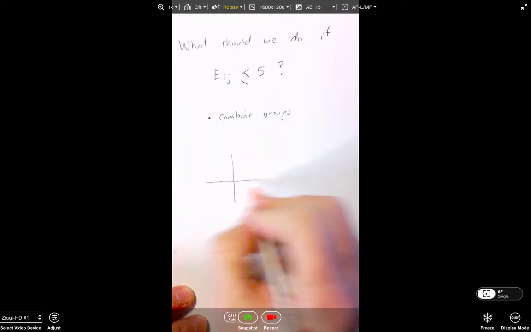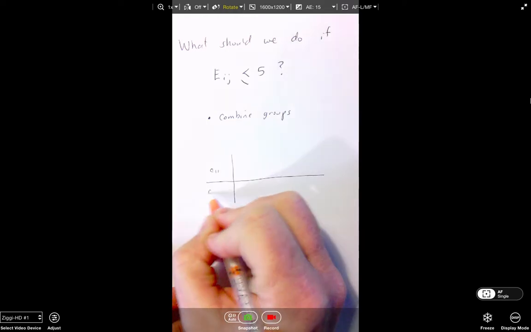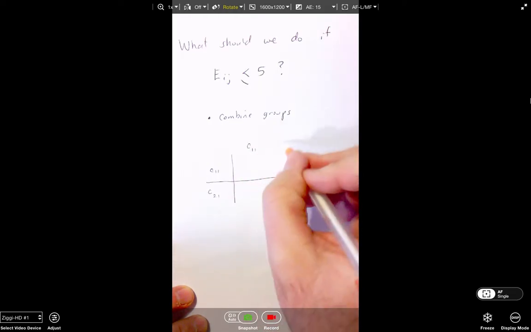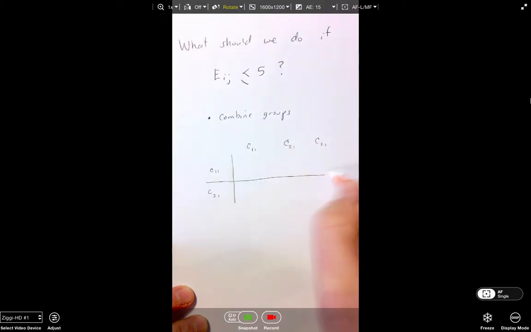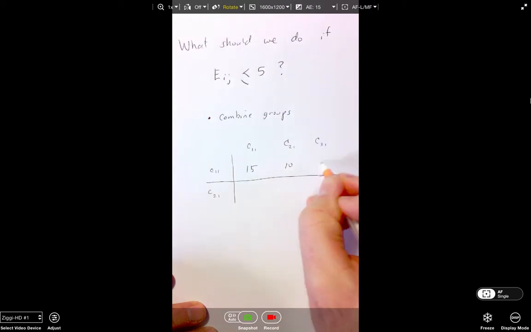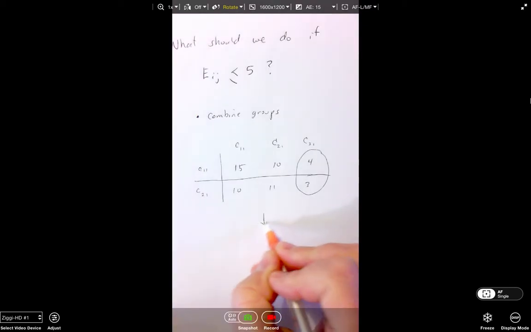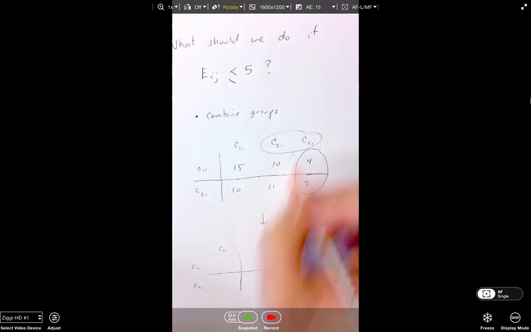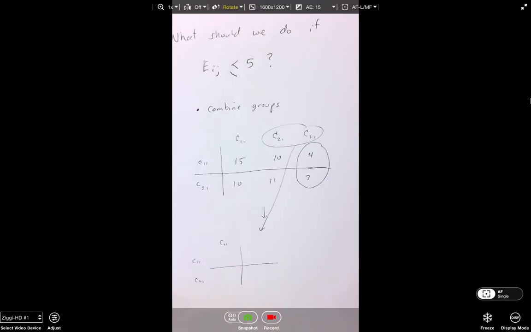For example, let's say we have category 1-1, whatever it may be. And let's say that we have sufficient expected cell count, but we have an issue right here. What I would probably tell you to do here is to combine the cells. So I would expect you to take C11 and C21 and add these two together to create a new variable. And we do that a lot in statistics, especially with categorical data like we're examining.